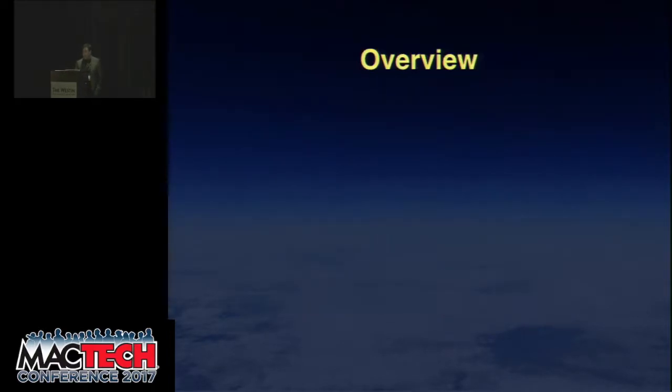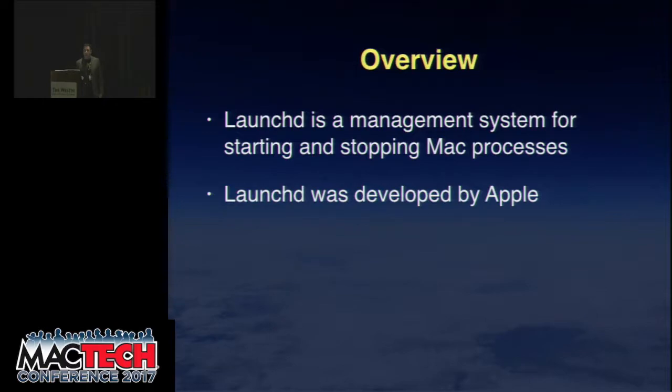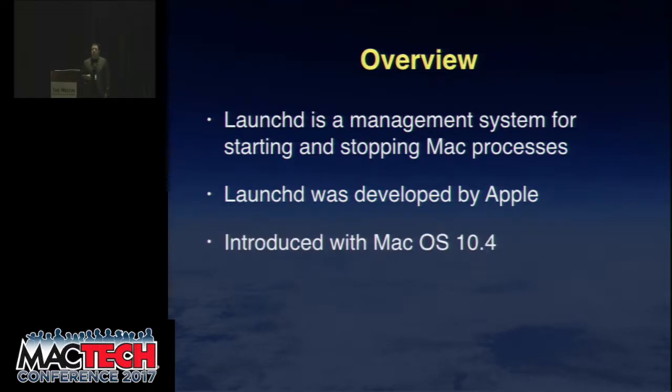So now for an overview of LaunchD. LaunchD is the management system for starting and stopping Mac processes. It's proprietary to Apple. It was developed by Apple, and it was introduced with Mac OS 10.4. And it replaced cron, which Apple had been using to manage processes up until then.